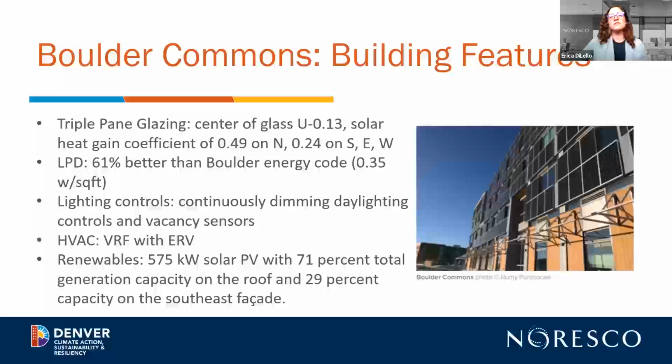So the southeast facing PV does have a lower performance than the rooftop solar by about 28%, due to its vertical orientation. But since you're canceling out the metal cladding costs and the incremental cost ends up only being $42 per square foot, each unit of energy generated from the vertical facade on the southeast side is actually a faster payback than the rooftop solar PV, which I thought was interesting.